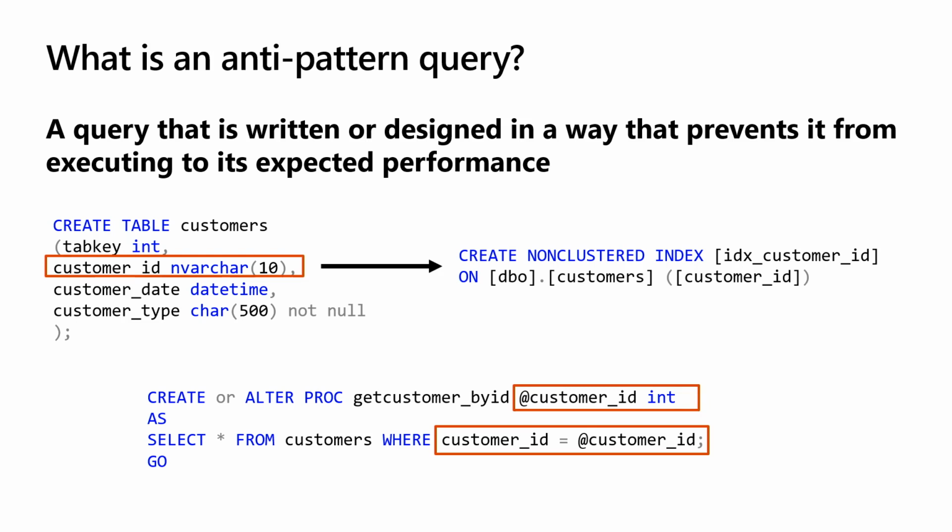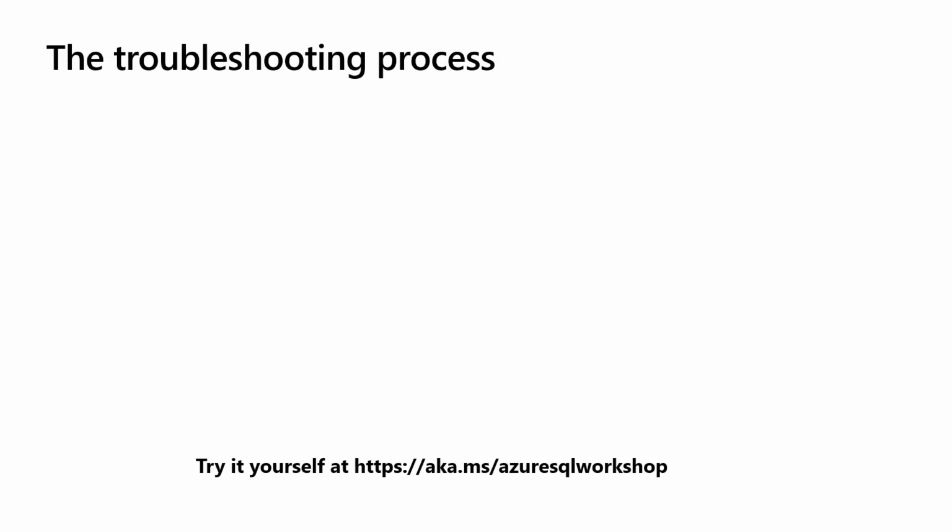Now, SQL Server can convert the int to an nvarchar to get you the right results, but here's the problem. It's called an implicit conversion, and when that happens, it's a classic anti-pattern query where if there's an index that we've defined here, we're not allowed to use the index. So it's a scenario that's going to surprise you. You're going to have an index built, and you don't know why it's not used, and it could be one of these scenarios. So what's the troubleshooting process for this?